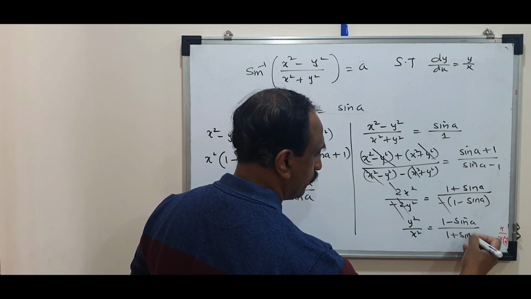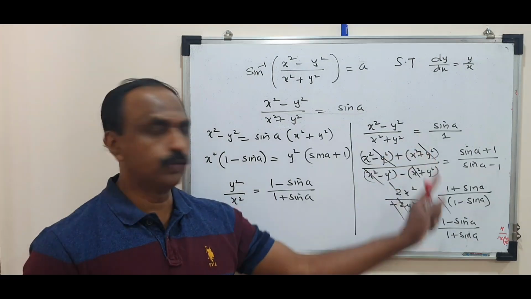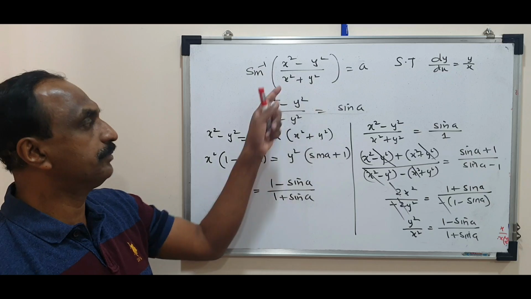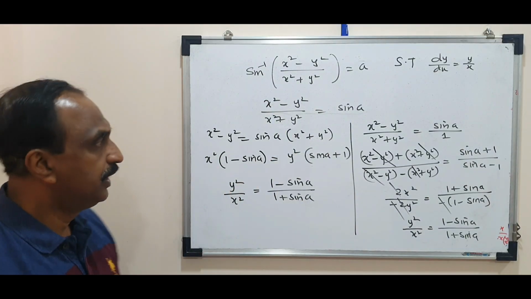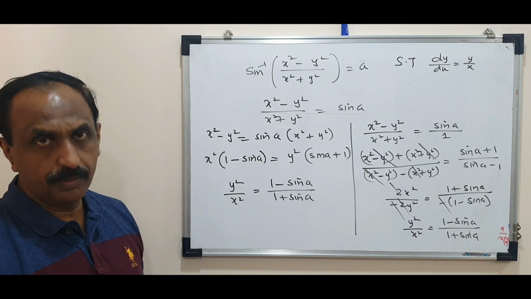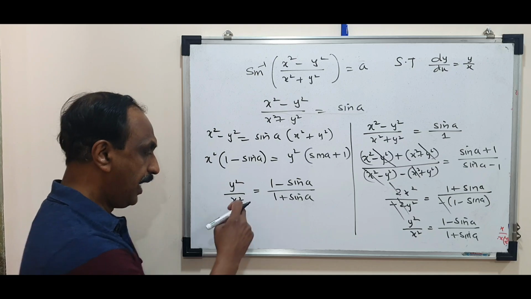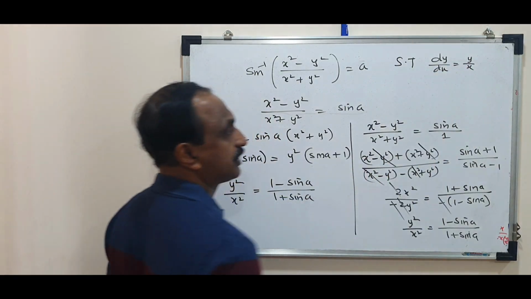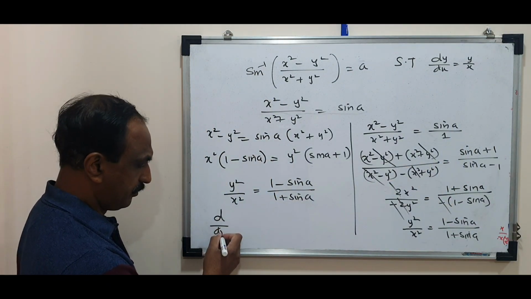So you have an option. Either use this method of making y square upon x square, or use this method to get y square upon x square. So any problem of this kind comes, you will use this method and take y square upon x square. Now after this, there are two methods to proceed. One is differentiate as it is. Another is cross multiply and differentiate. Now depending on your answer, suppose I want the answer to be only y by x, you will directly differentiate.